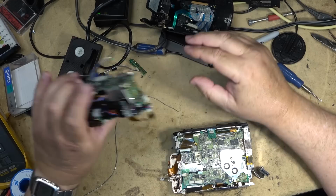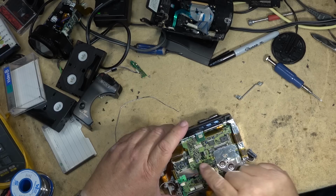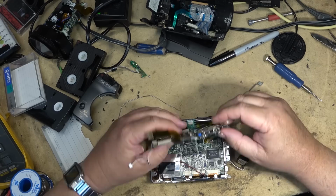I just want to get at this board. There's only one or two electrolytics on here that I have to worry about. And it's right on the other side of the board here. Most of the caps on here are solid, as you can see. They were starting to move away from electrolytics by the time this one was produced. And I think that board plugs into the other board, but it's on the back side of it, if I'm not mistaken. I think it plugs in on the other side, but it might be hard. It might be soldered on.